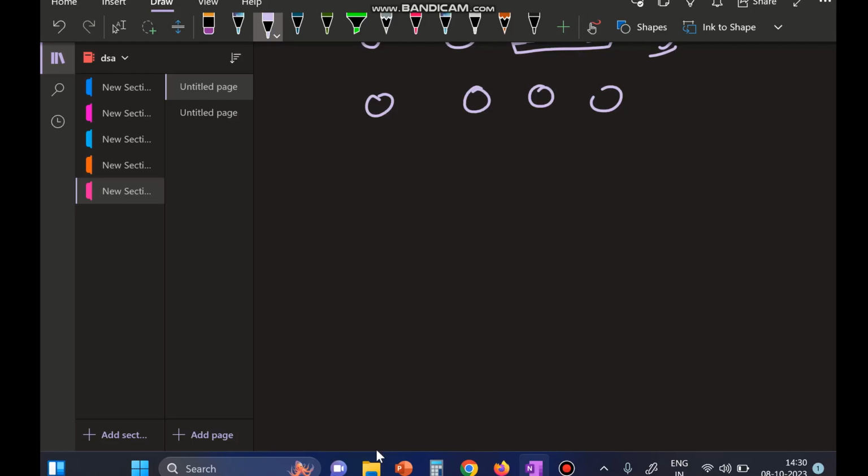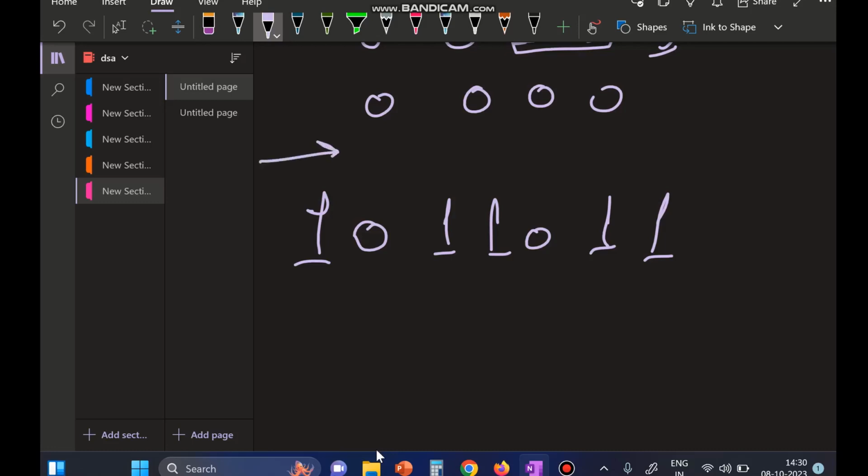Let us suppose we have a string like this, 1 0 1 1 0 1 1 or whatever. I'm starting from this side, and if I'm at this index, that means we have worked on these indexes, and these are equal to the values of the second string.